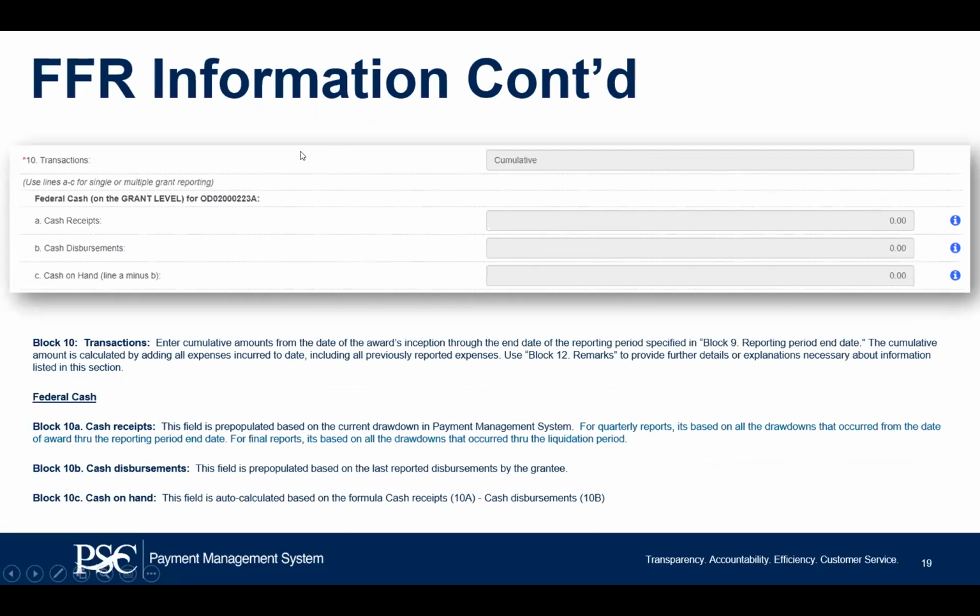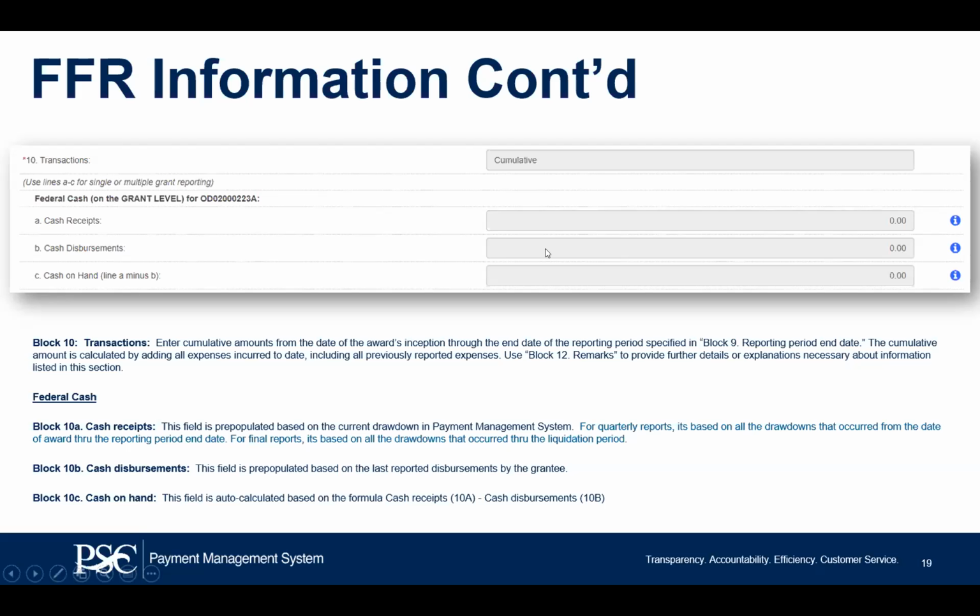The next section is transactions, and where the data comes from. Remember, you're reporting cumulative, not quarterly, not semi-annual. So these are cumulative data you're entering. Cash receipt is pulled from the payment management system from your actual payments. Your payments will be pulled from all the payments that have been approved through your liquidation period.